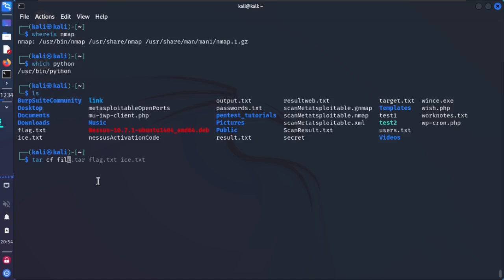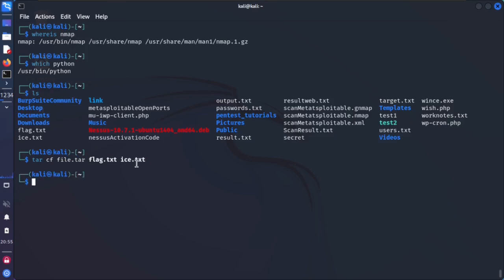So let's say I'll just say file.tar, and in this example, I'm just using these two files, flag.txt and ice.txt. What it will do is compress these two files into a final file which will be called file.tar.